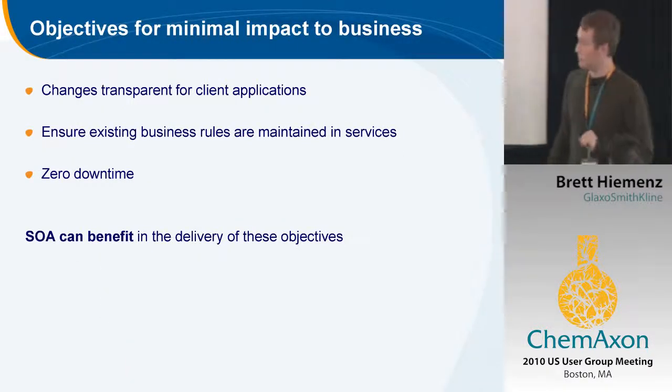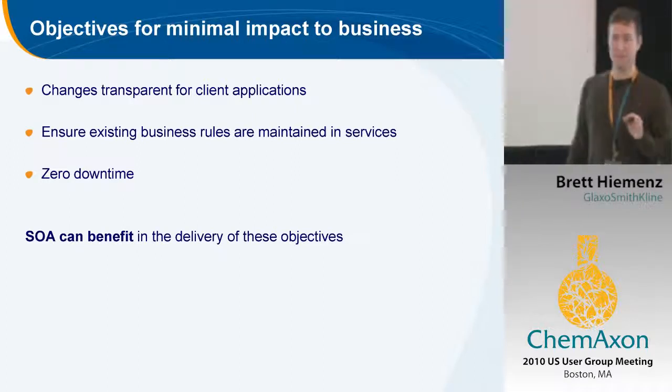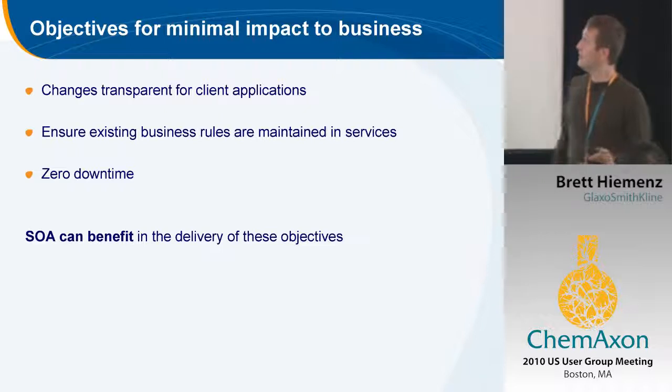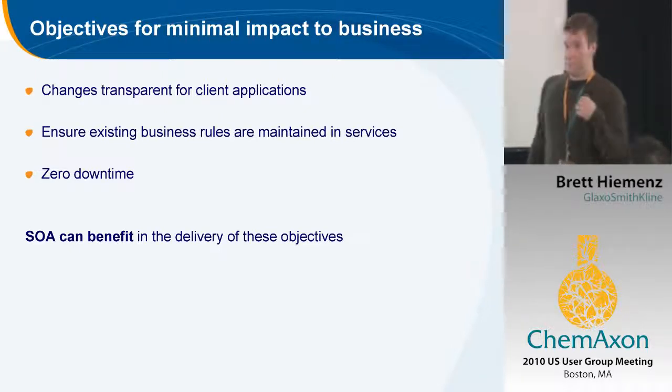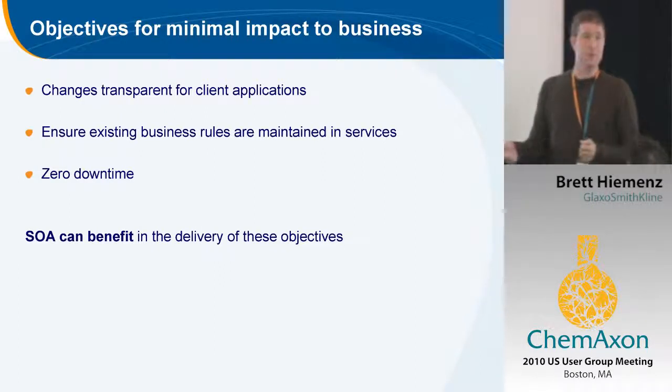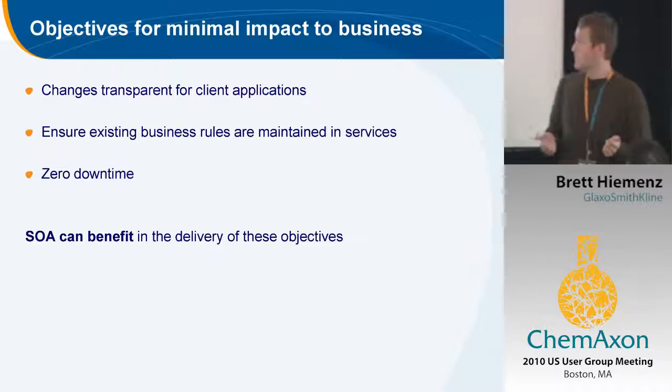This is the objective that we're looking for. We wanted to minimize this business impact because it could be very impactful. Everyone's got their favorite tool. The idea was once we get them into the service-oriented architecture, when we change to a different toolkit is not as important as the fact that we can do it.